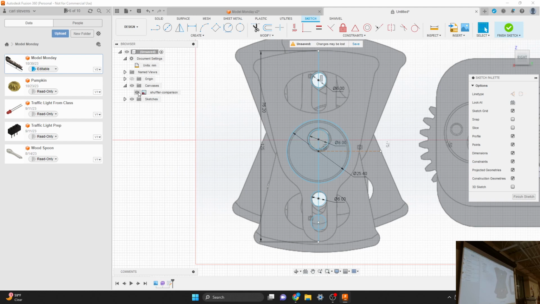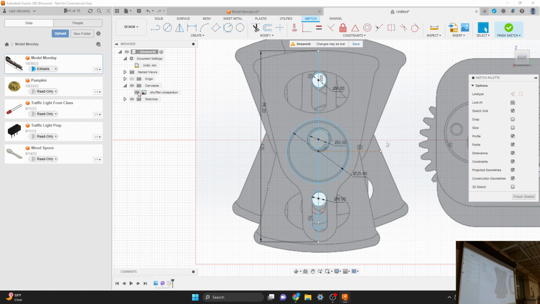I lost my other circle. That's all right. Here's my circle. Create mirror. We first have to draw a line to mirror it over. So grab the line tool from your create menu, and I made my line from the center point of my large circle, just drew it straight out.